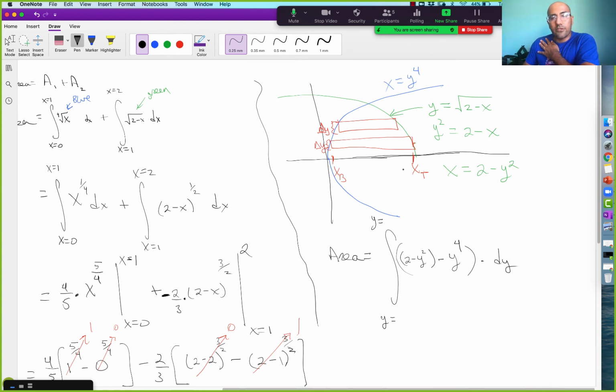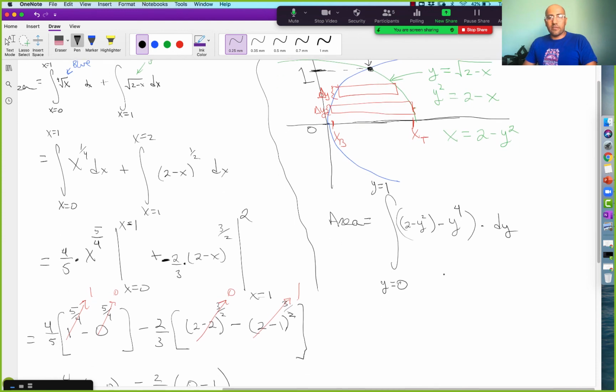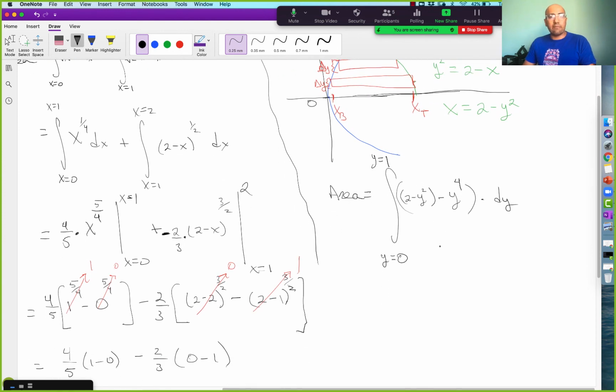And then the limits of integration, they're going to go from here to there, right? This point right there where they cross. The y, the delta y, is going to change from 0 up to there, and we had already established that they cross at the point 1, 1. So they're going to integrate this way. So this will go from 0 to 1. Good. So we have our setup. We need to figure out what this is, and hopefully this integral gives me the exact same answer as the other one.